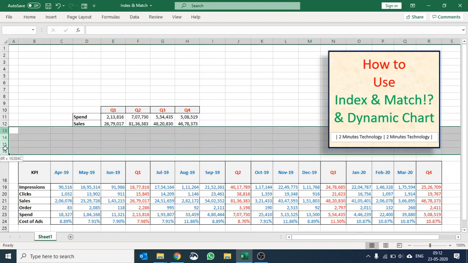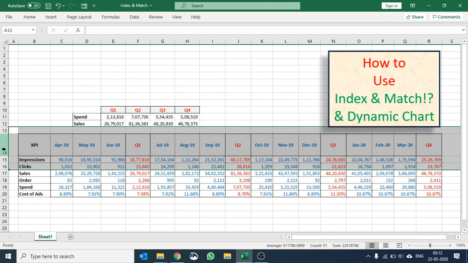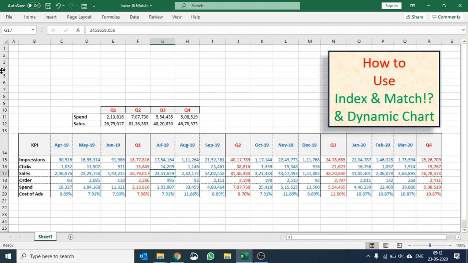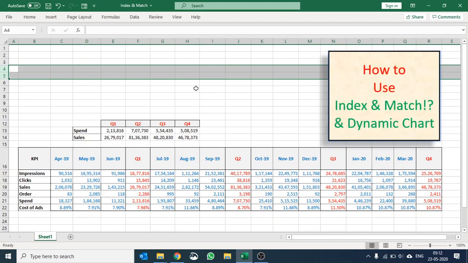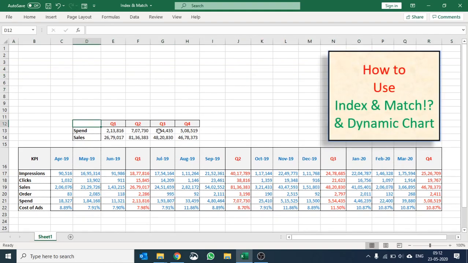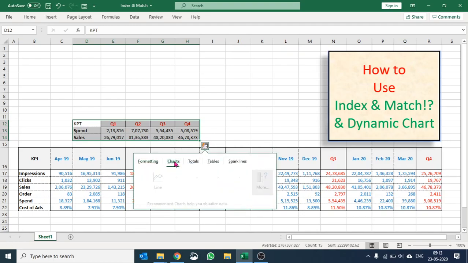And to make it more interesting, I'm going to insert a chart for this. Let us insert a comparison chart.